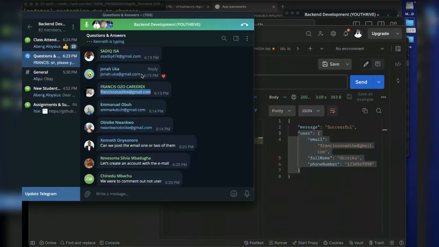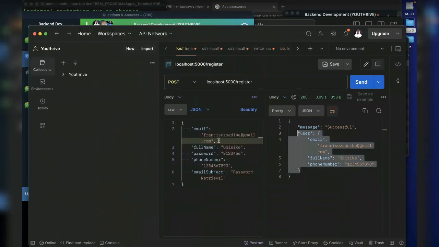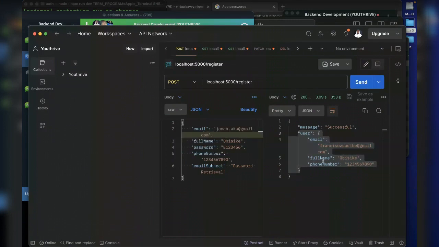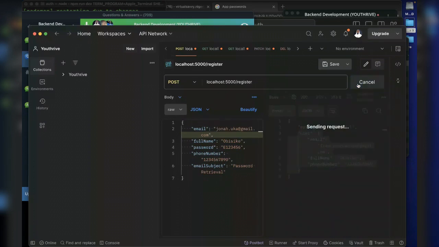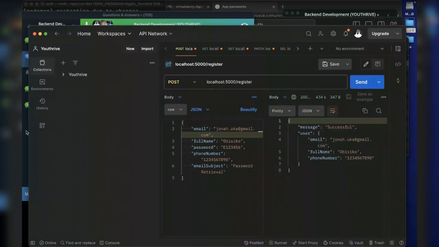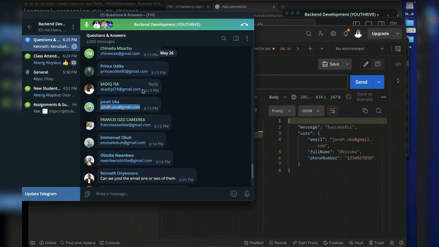So I will send to this email. Now, I'm not changing the name, but you know that we're supposed to change the names. But I'm not changing the names. I want you to confirm that you are getting an email in your inbox or your spam folder like that.